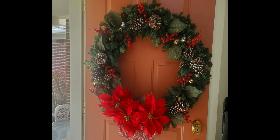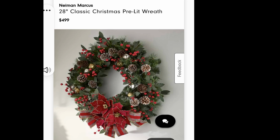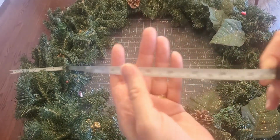And here's the first piece. This is the wreath on my front door. Here's my inspiration piece. This is a Neiman Marcus 28-inch wreath for $499. My wreath was a lot less than that, roughly $35.